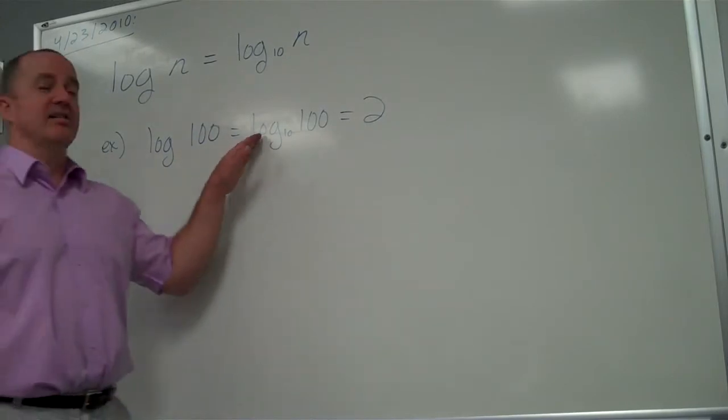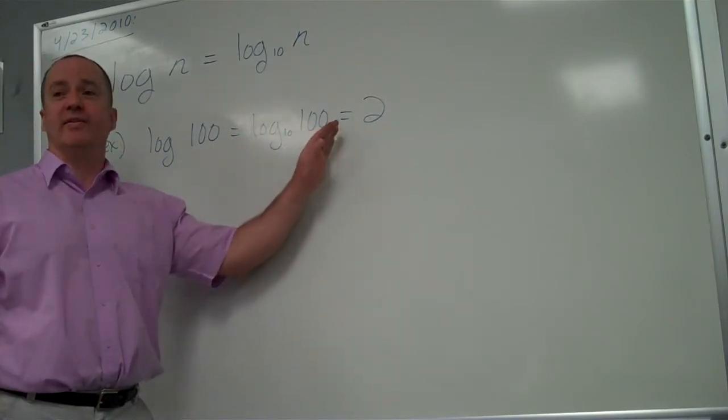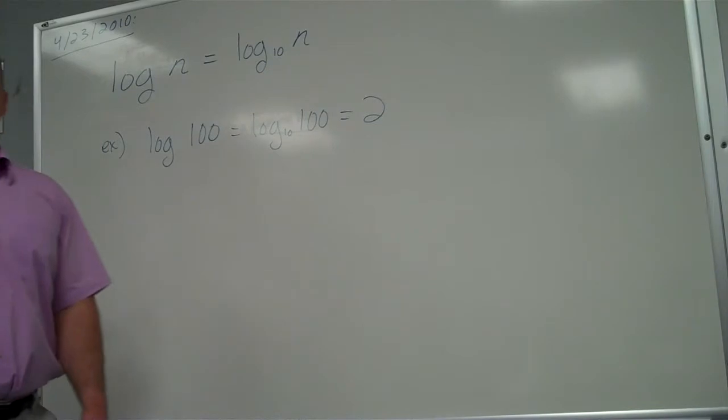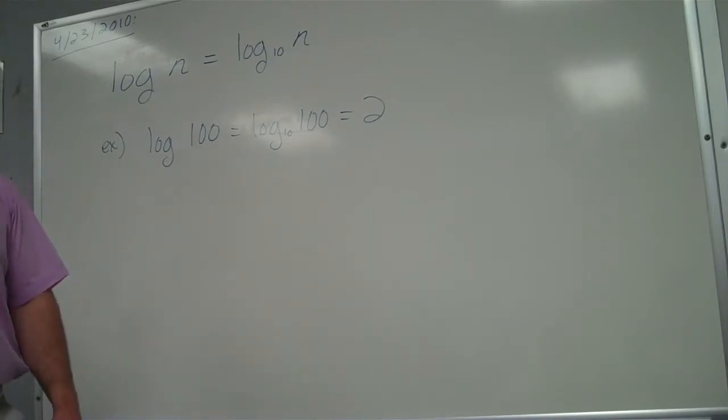So yeah, hit log on your calculator, and then hit 100. What if it was like 60? You'll get something between 1 and 2. It'll be some decimal. 1.7, good. You don't have to put the base, it knows that it's log base 10. Yes, it knows that it's log 10.